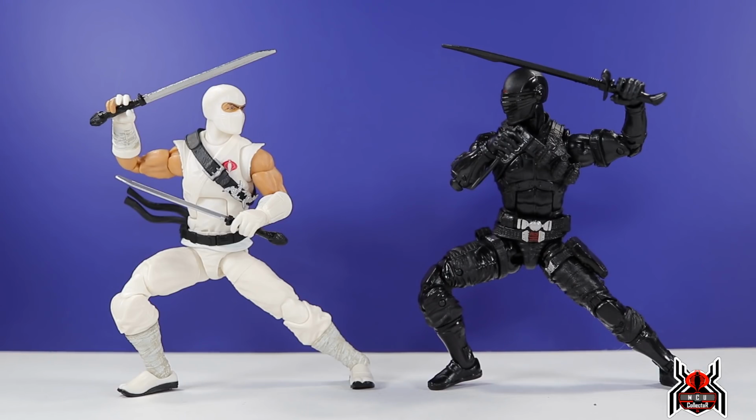We've had three Snake Eyes releases, four if you count the movie, but we know they're going to keep bringing those figures out, of course. One of the most recognizable characters, especially when you hear his name. Lots of exciting things to come, I think, in the G.I. Joe Classified Series line. So I'm excited.